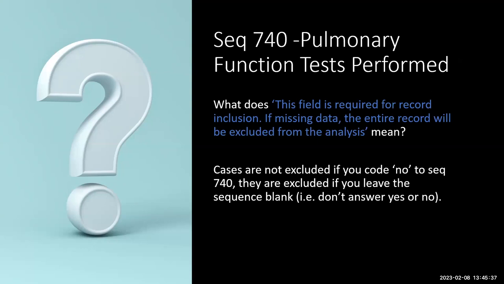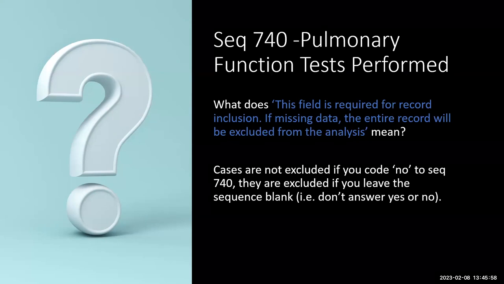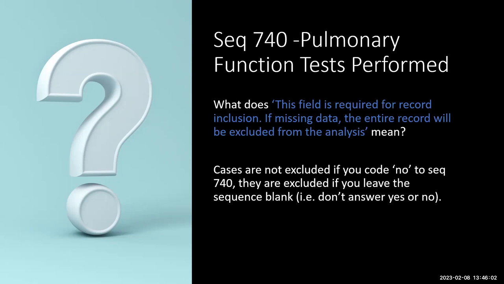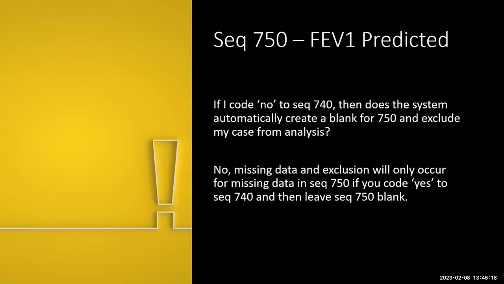Clarifications on sequences 740 and 750: the blue text in the training manual means the field is required for record inclusion — if missing, the entire record gets excluded from analysis. This does not mean that coding 'No' excludes a lung or esophageal case. It means leaving it blank would cause exclusion. As long as you answer yes or no to 740, you are okay. However, if you code 'Yes' to 740, sequence 750 will open and must also be answered for the case to be included. If you code 'No' to 740, then 750 won't open and your case will be included.